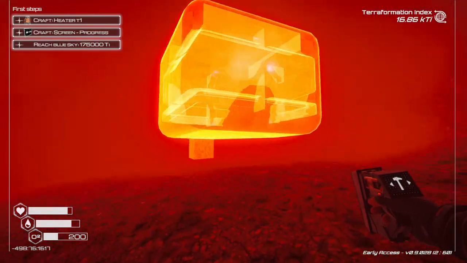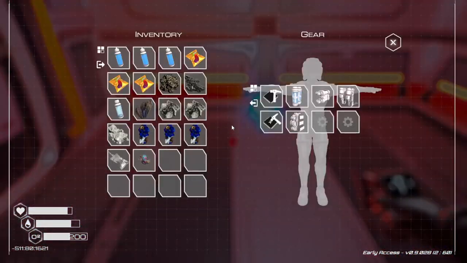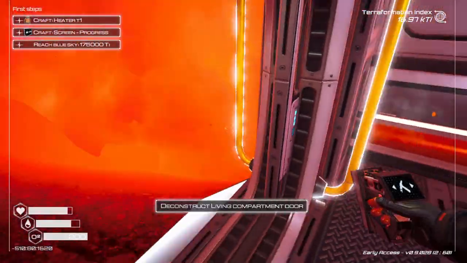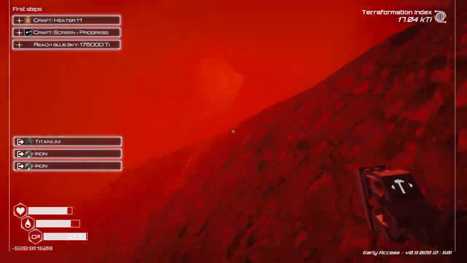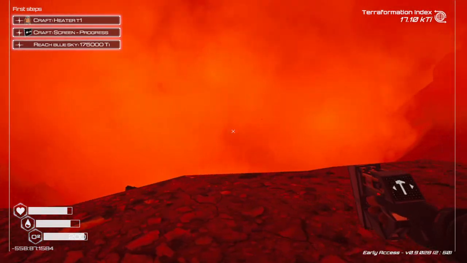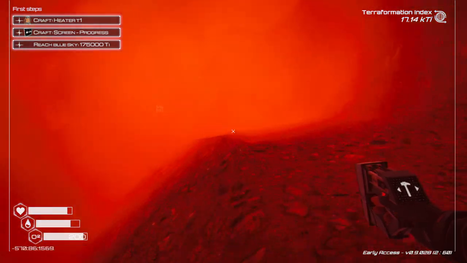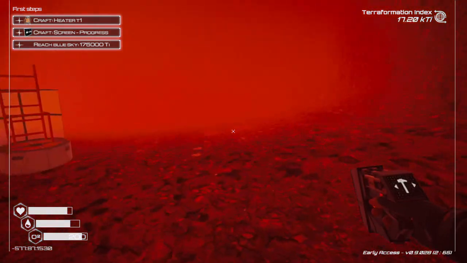Well, I found it. Not near me, but I found it. Okay. It's over there. I went too far. Oh yeah, there's the rock. I was like, I'm seeing glimpses of something, but... Yeah, so this is the base we're looking for right here.